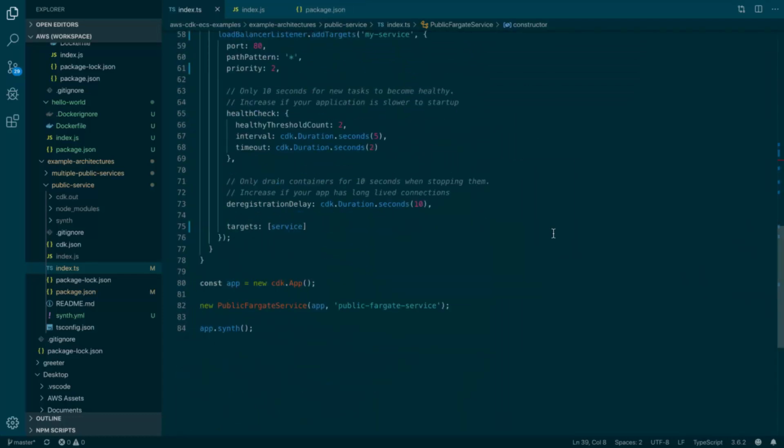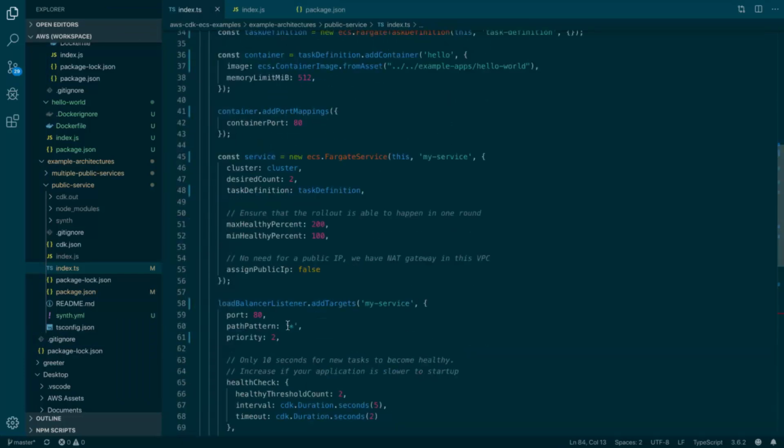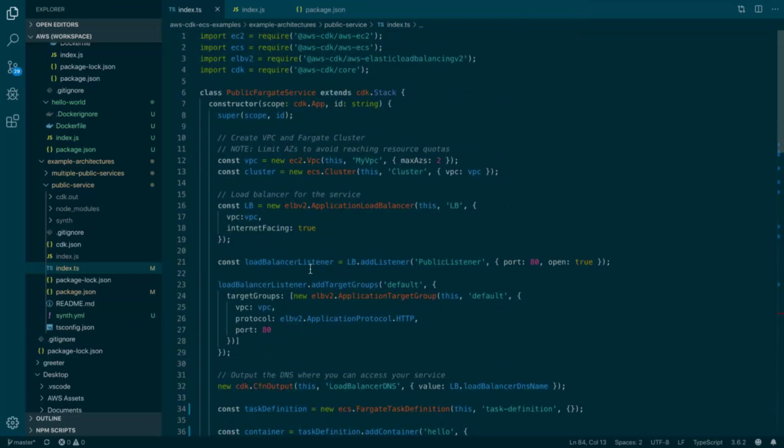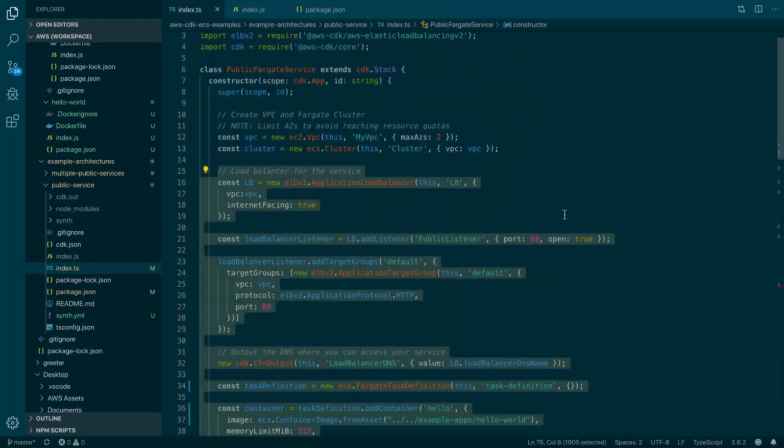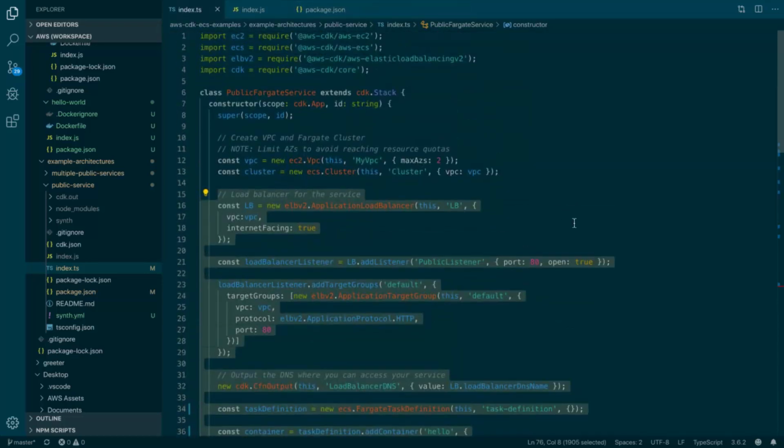As you can see, it's still only 84 lines in this code, 84 lines to get to the end of this application. So this is not a whole lot to write, and I could even simplify this some more by taking these lines here and packaging them up into my own reusable class that I could then share with other people, as a Nathan Peck load balanced service, which is a load balanced service that has my particular settings that I would tend to favor. So as you can see, this is very reusable. It's very shareable, what I'm doing here.